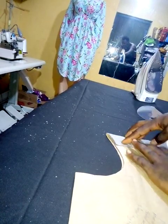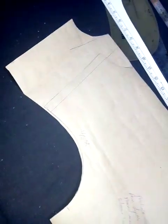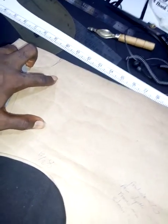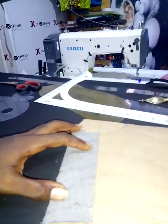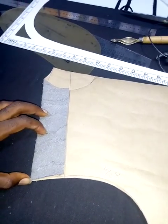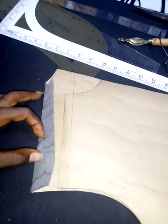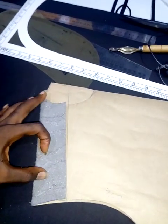And even with the men, it's not everybody who does it this way, where the back measurement, when you are drafting the back pattern and the front pattern, you make the back pattern quite longer so that it's able to flow forward to meet the front pattern like this. We don't usually do it. It is also very critical that when you have it this way, the back measurement will always be considered, because if the distance from your shoulder to shoulder is not cut accurately or if it is not measured accurately, after fixing your sleeve, you would see some excess folds around your shoulder area, which you also want to avoid if you want to cut a perfect sleeve.